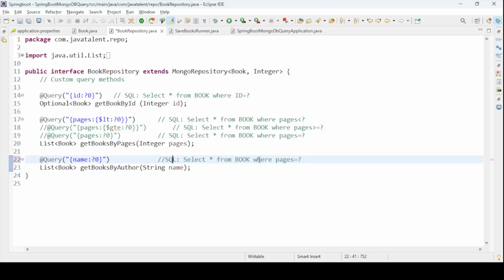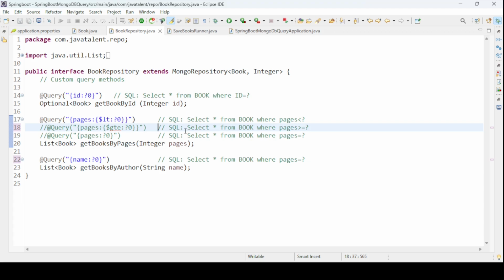Let me refactor it. My SQL query is select star from book where author is equal to author name. That's it.